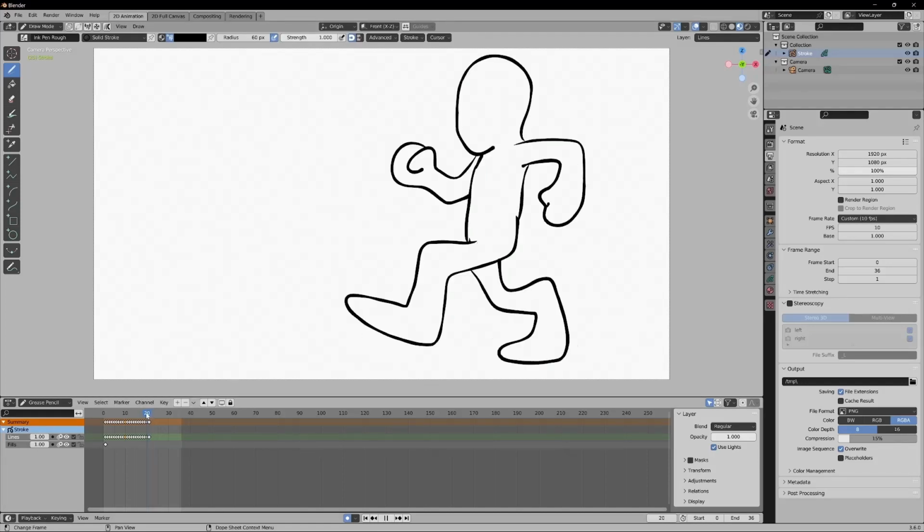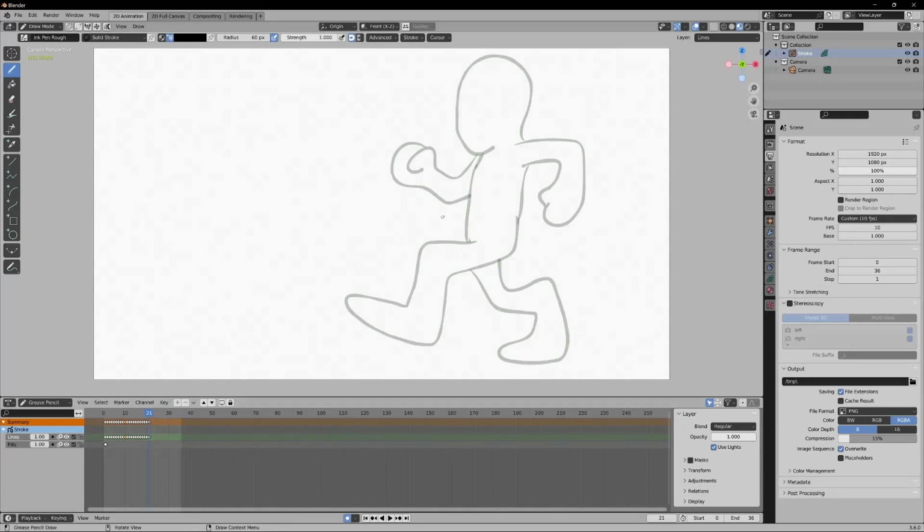So, alright, what's going on here? Okay, I'm on this frame here. Now I'm on this frame. So this leg should be fully bent at this point. Alright, we're going to stop here. We're going to make the character start to drop this arm.